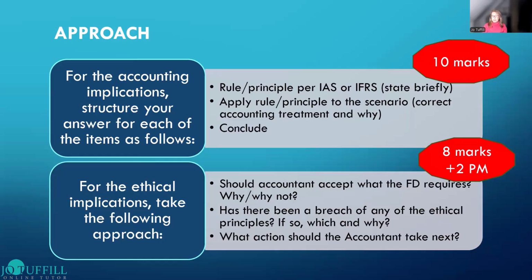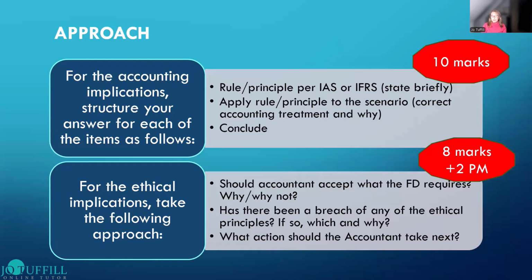For the ethical implications, we should think about why should the accountant accept what the FD requires? Has there been any breach of any of the ethical principles? If so, which and why? And what action should the accountant take next? The action is going to get quite a few marks, as well as identifying the right ethical principle. So do not underestimate that part, okay?